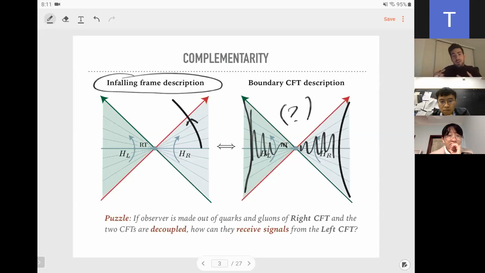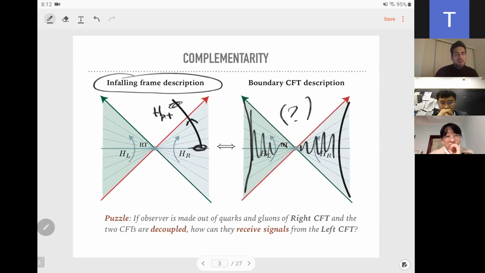The problem, however, is that in AdS/CFT, we don't have access to the stress tensor in the bulk. The only thing we allow ourselves access to are the CFT degrees of freedom. So we would like to ask, what are the rules for constructing this proper time Hamiltonian, this operator that can take some operators outside here on the right exterior and propagate them along this worldline in order to move them behind the black hole horizon.